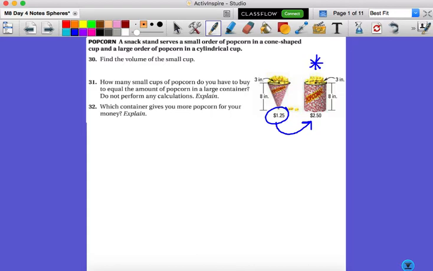A lot of times at different restaurants or even in stores, that is the case. If you buy in bulk, it's typically a little bit cheaper. So because that cost is only double, we're actually getting a third of that container for free, if you will, based on the price of the smaller one. So keep that in mind. That might be a helpful hint for an upcoming quiz or test question.